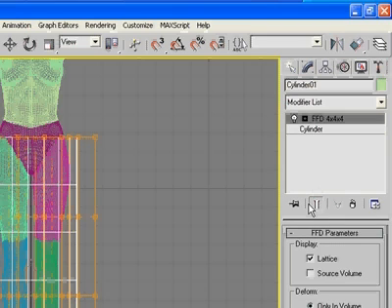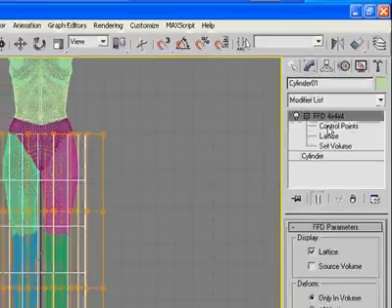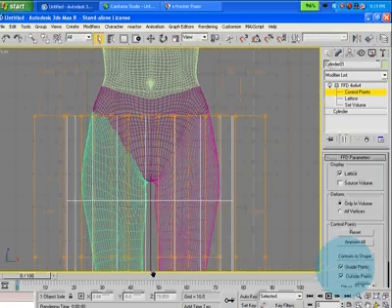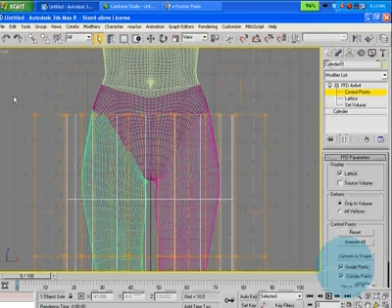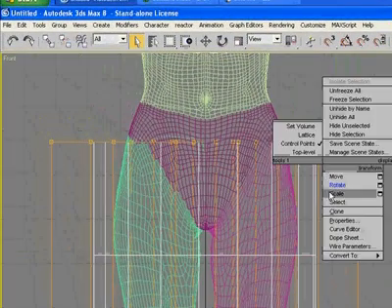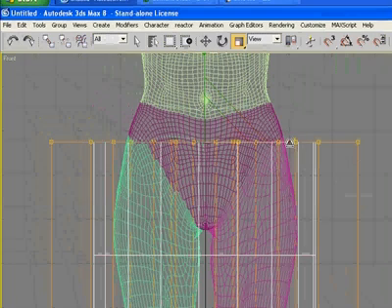So what I'll do then is go ahead and click on the control points. And as you can see, there's many yellow points here. What I'll do is zoom in on each section here. And what I'm going to be doing is selecting all the top ones. I'm going to right click and then choose scale. And scale these in like so.